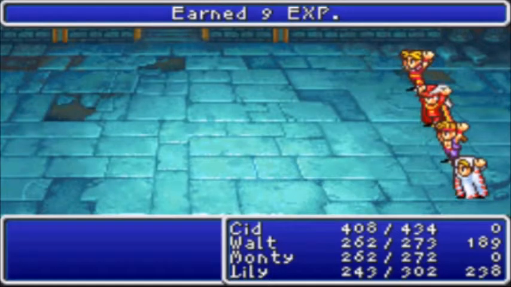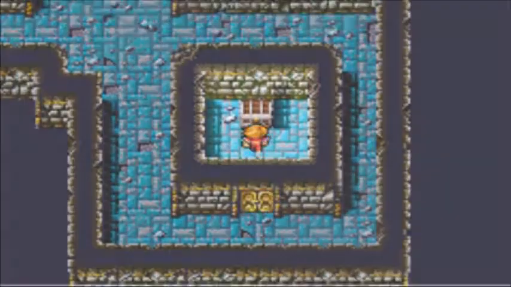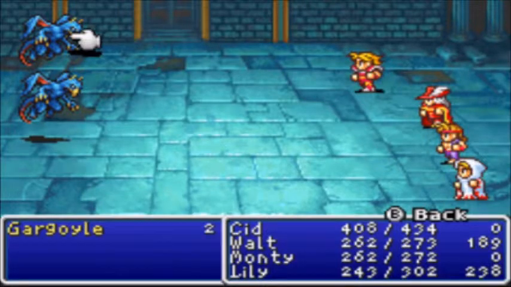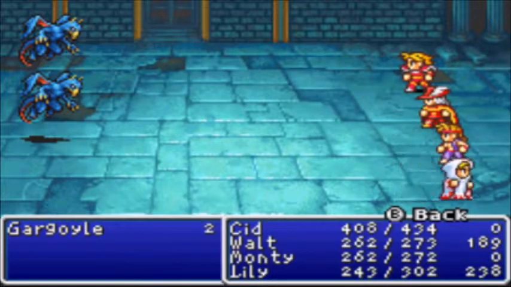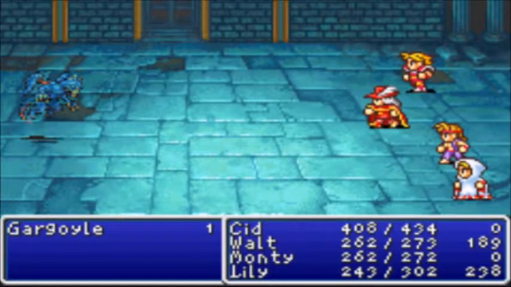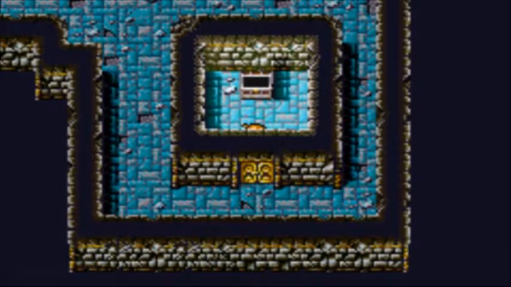a Werebuster, a Gold Needle, and a Rune Blade. Basically, okay, yeah, this is one of those pre-made fight tile things that you automatically enter a fight when you enter them. But all three of these items are actually going to be really useful coming up, and I'll explain a little bit about them as we get them.